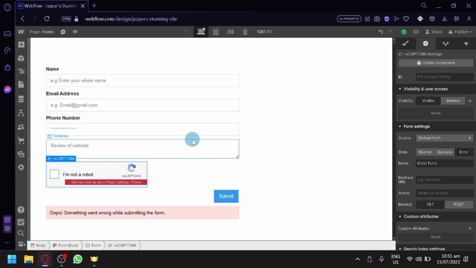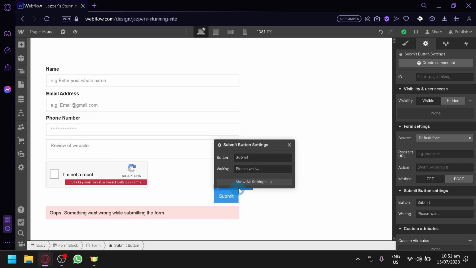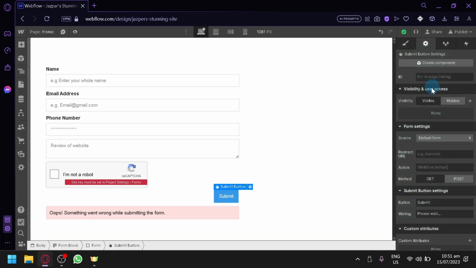And you could add more things that you would like and add more information, design your page however you would like, and you could use this video as a guide on how you could use the different text or the different form elements as you can see right now over here. You can also click on the submit button over here, and you could see the settings on the right side, like the redirect URL if ever you would like to redirect them.